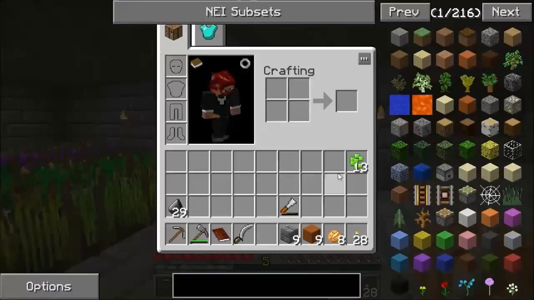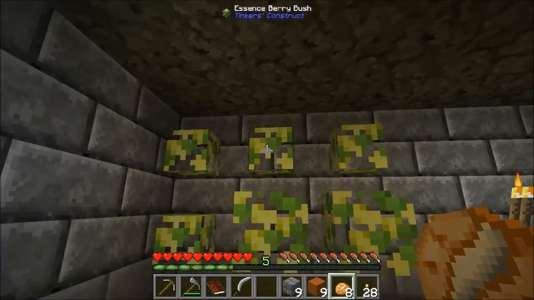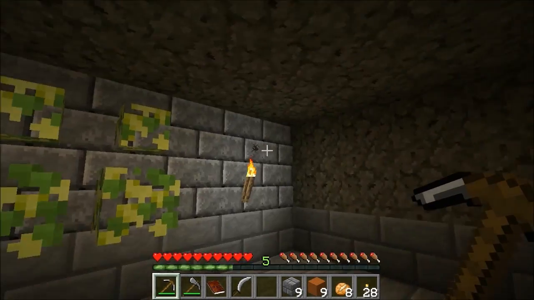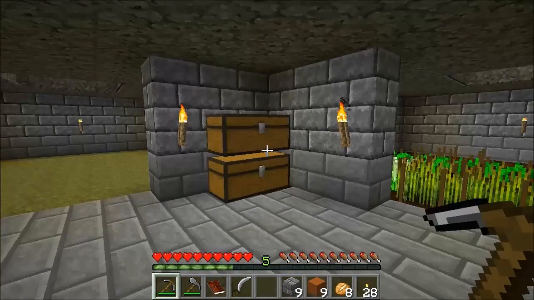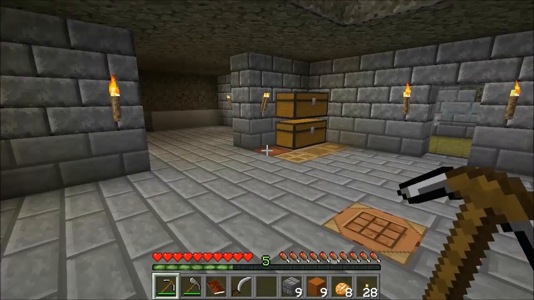Okay, so I've got 13 of these. I need 3 more, so I planted them there. The way you plant these high up is you just put a block underneath them, plant them on the block, and you can get rid of the block from underneath. So I should have another 6 of them once these grow, and I get 3 more essence berries for that quest, which is awesome. As you can see, I have been trying to kill spiders. So one more string, I can make 3 wool, I can make a bed, so then I can sleep the night after that, which is going to be good.